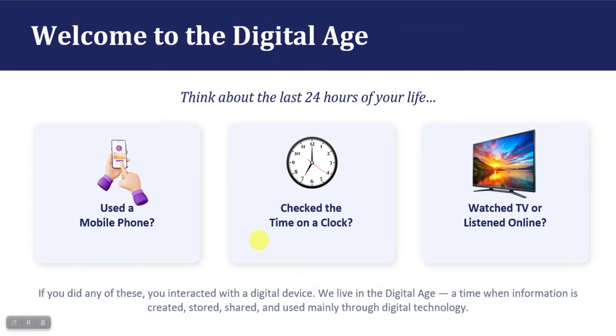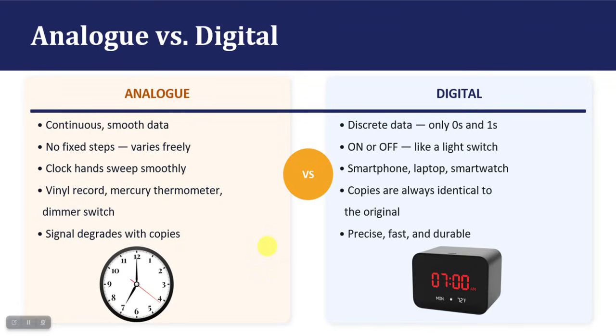Whether you realize it or not, we are living in what we call the digital age, a time when information is created, stored, shared, and used mainly through digital technology. This isn't something far away in the future. It is already your everyday life. Now, to really understand digital devices, we first need to compare them with their opposite, analog devices.